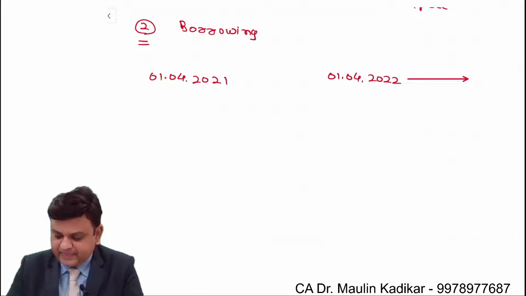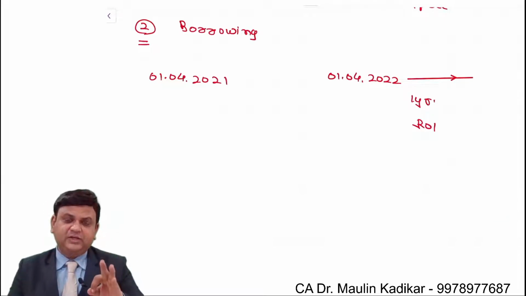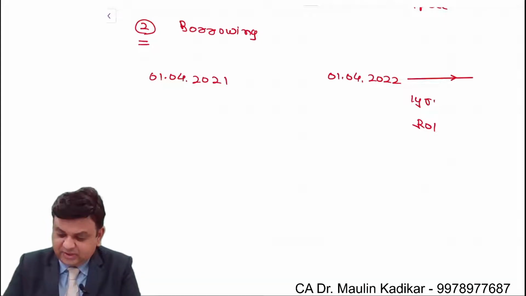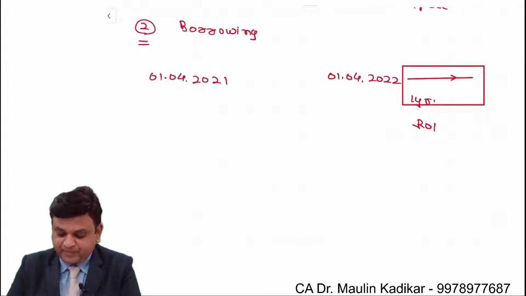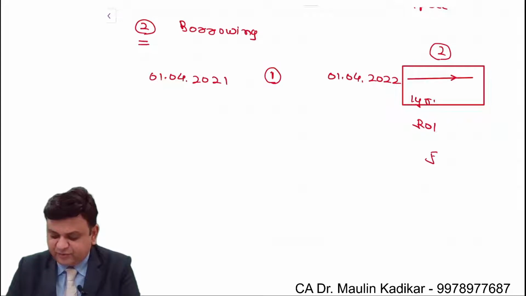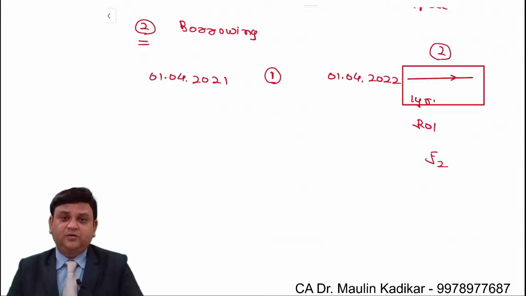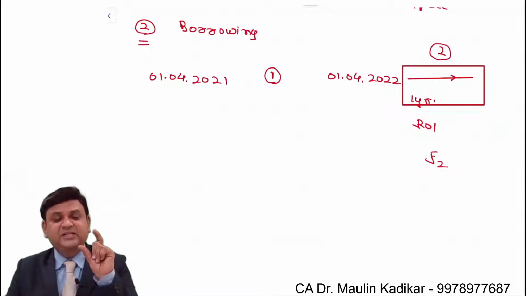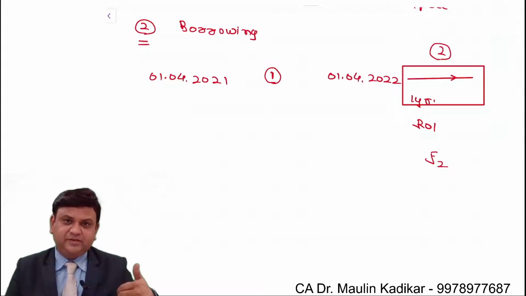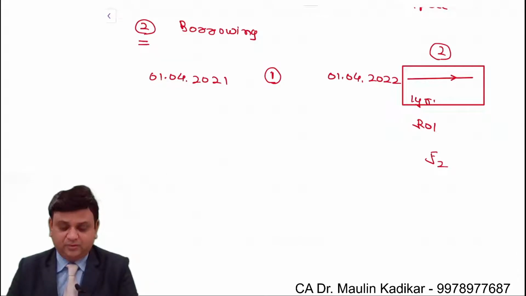for 1 year, what would be the rate of interest that is likely to prevail during this time period is given the name of the forward rate for the second year. This is year 1 and this is year 2, and this is called F2. The term F2 stands for the forward rate of interest prevailing at the end of the second year. This is what we are going to understand, how to make this process. What is the use of the same is also what I tried to explain to you.